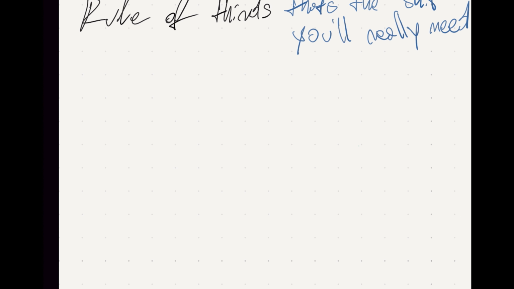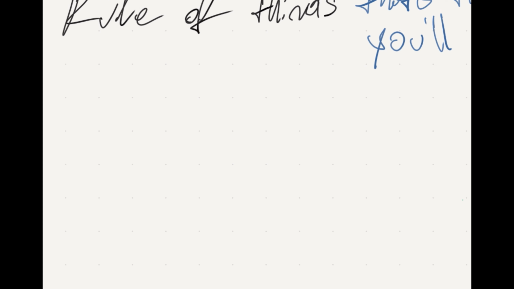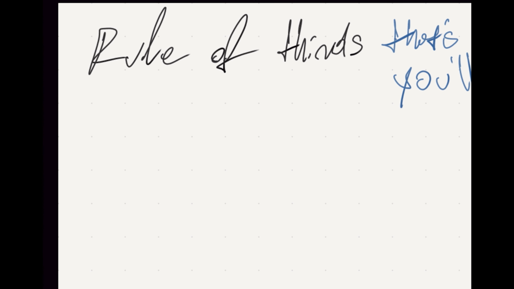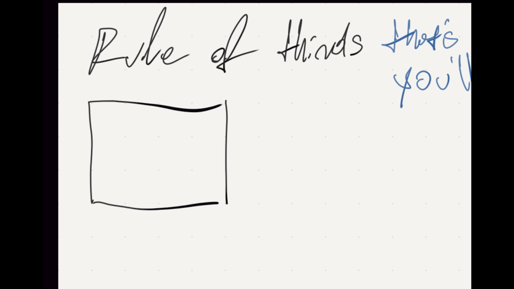All right, so let's start with the OG one. This is the one that you only really need, to be honest, because you can apply it to literally anything, and I will show you how to do that. While showing the other examples, I will also probably point back to this one because it's the OG one. It kind of looks like this, and you can turn it on in your phone, in your camera, and any device you can take pictures with. I have it on in my phone and in my camera as well.